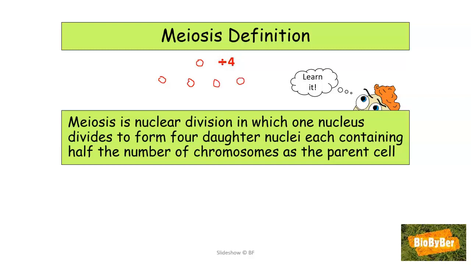Now this can be hard to accept because how can one nucleus form not only 4 daughter cells, but each of these cells having half the number of chromosomes as the parent cell? Now one can go into an in-depth explanation for such an occurrence, but it is not actually on our course. So on this occasion, I'm asking you to accept it at face value as it is a learning objective of this lesson and to basically learn this definition off by heart.